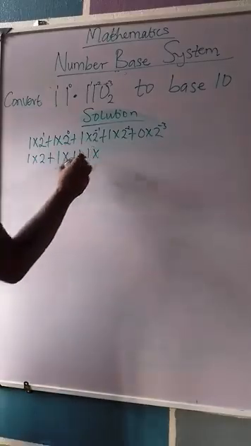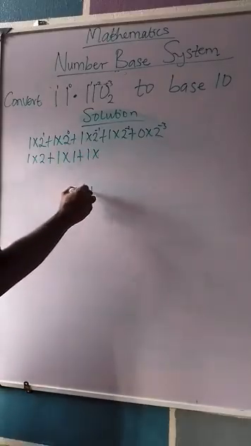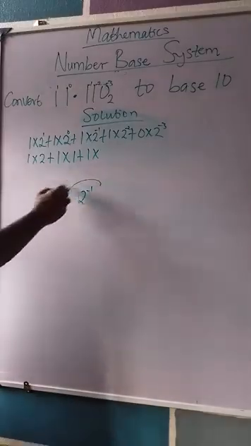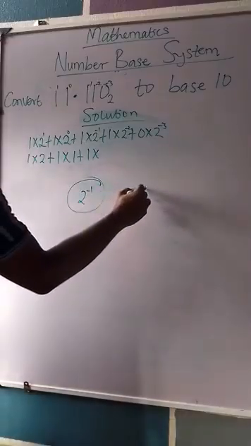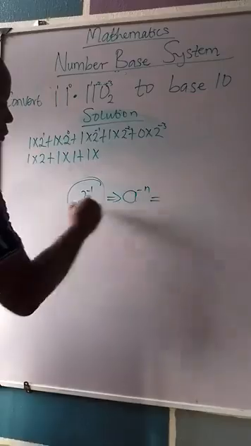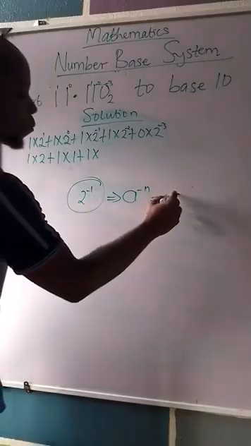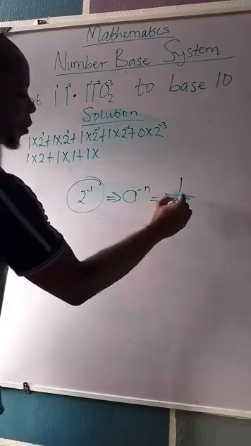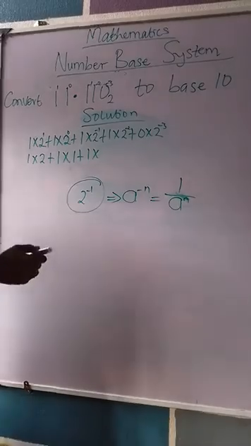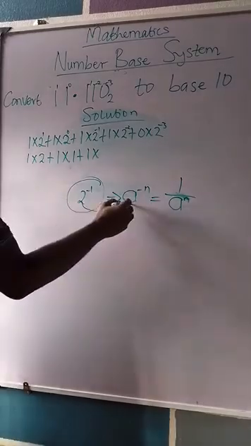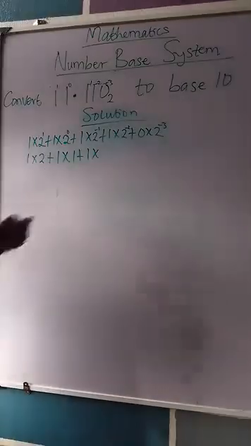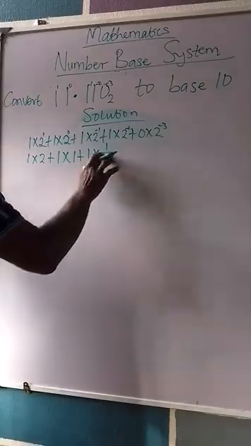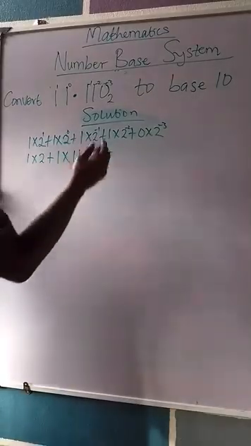Now coming to this, 2 raised to power minus 1. This is a negative power, law of indices. In indices, you have that a raised to power minus n is equal to 1 all over a raised to power n. n can be anything, a can be anything. So in this instance, a is this and n is this. So 2 raised to power minus 1 becomes 1 all over 2. If you don't want to put the 1, you just leave it, because anything raised to power 1 is that thing.